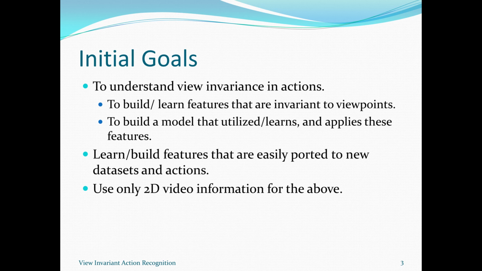To do this, we can either build features that are invariant to the viewpoint from which they are built, or we could make systems that automatically learn features that are view invariant, and then apply them to other systems. And we want to use these features, built or learned, in a system that can then learn new actions and new data sets, and port to new information with minimal effort.